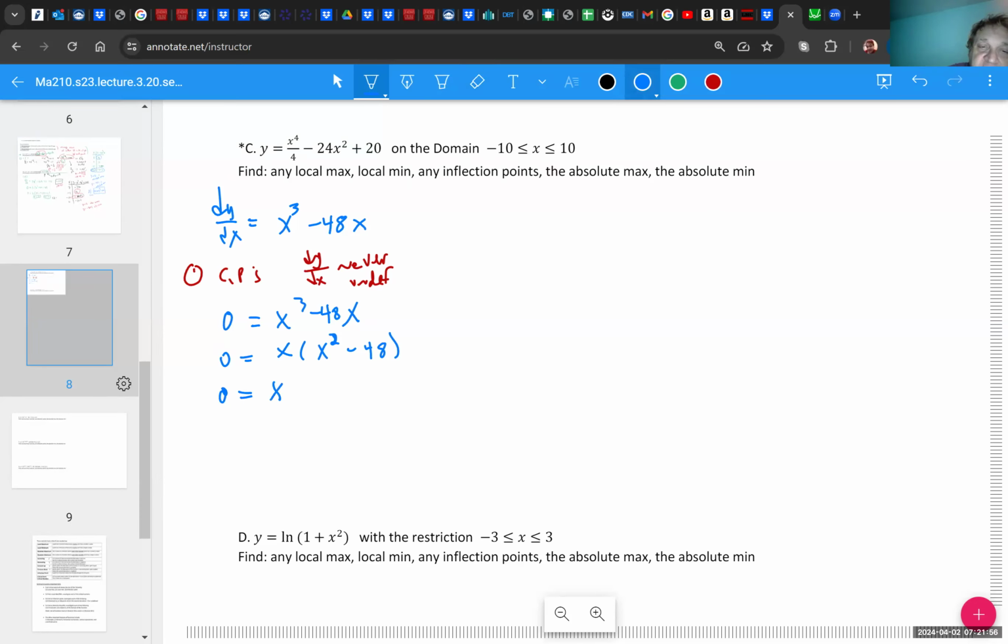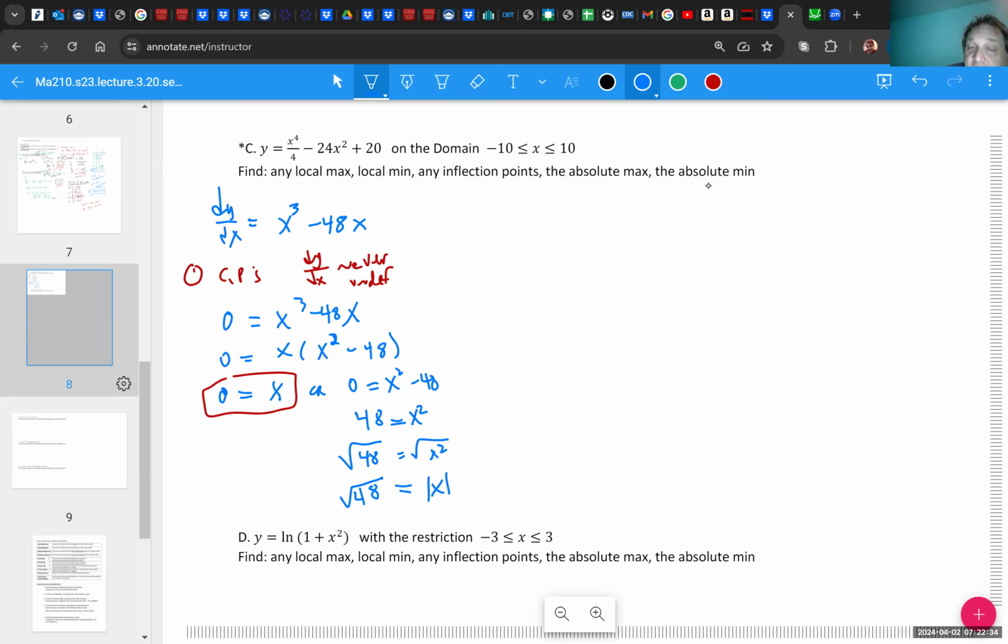We get the first thing equaling 0, or the second thing equaling 0. So here, x equals 0, that's a critical point. And then for the second one, I'll just move the 48 over by adding. I'll take a square root. The square root of x squared is called the absolute value of x. Remember that, it's not x. The square root of 48 is some decimal. 7 times 7 is 49, so it's slightly less than 7, like 6.9 or 6.8. I don't know what it is, but it's some number.